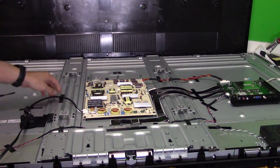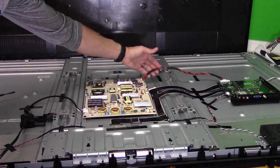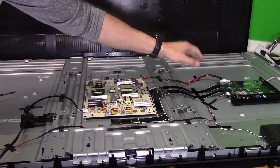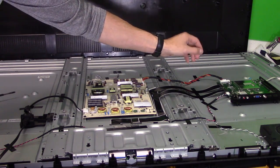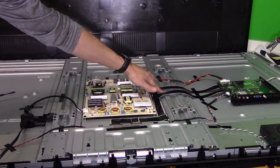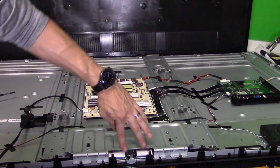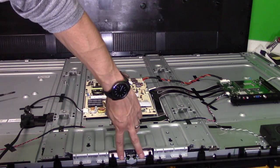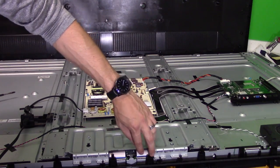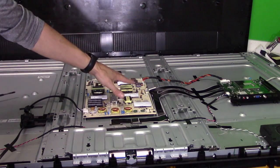Once we plug in the power cord, there's power going to this power board, which converts AC volts to DC volts going out to the main logic board. The main logic board basically controls your audio, video, and logic functions like on, off, channel up, menu, stuff like that. Then that goes out to the T-con board that controls your display panel, connected through these ribbon cable connections. Those are connected to the buffer display boards that are hardwired to the display LCD. So let's go ahead and troubleshoot the boards.